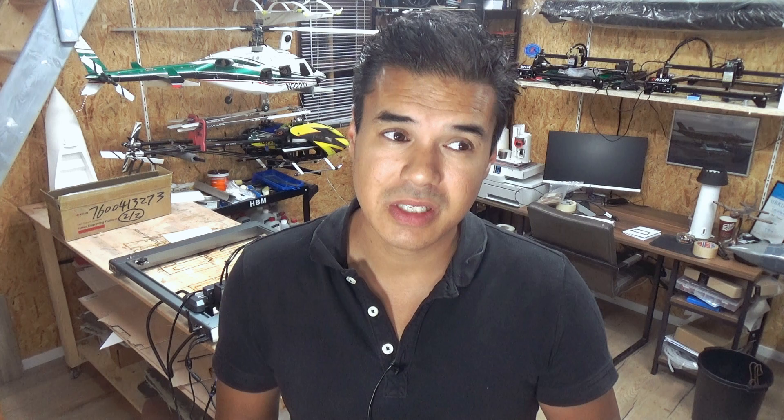That went surprisingly easy — it just took me half an hour to build this laser. Let's start with a simple part of the F-35 to see the difference in quality. I think it's best to start with our old settings for the AutoTree Generation 1 series and add a little more speed. We're going to do 3mm plywood with a speed of 400 millimeters a minute and then a double pass. Let's see what the result is.